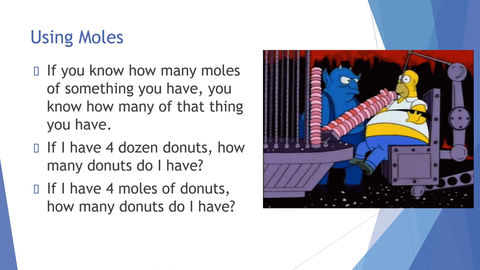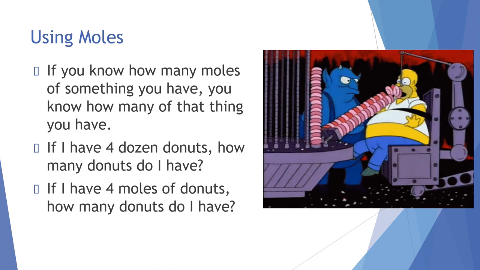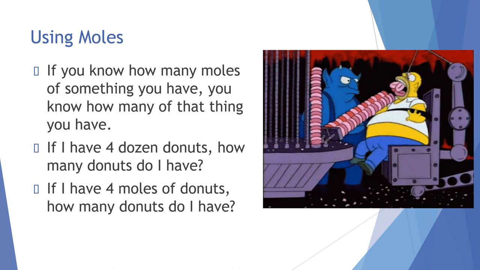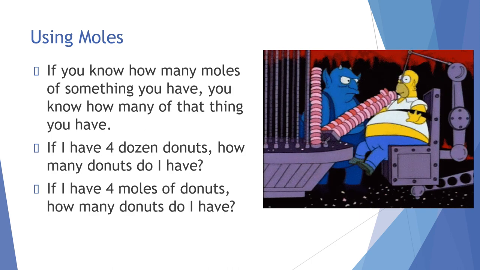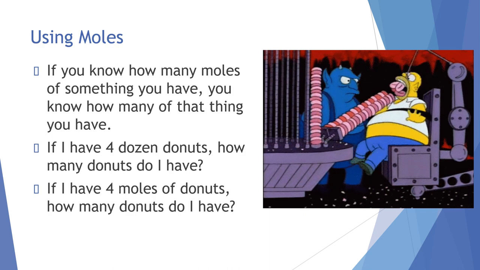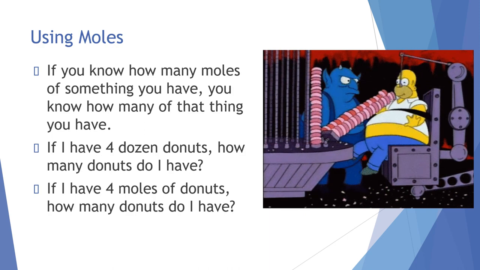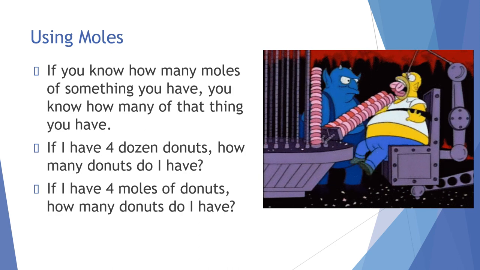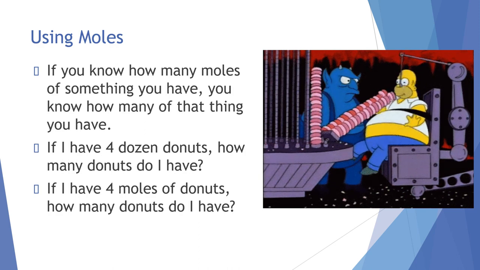So using moles. If we have four dozen donuts, we know four times 12, four times a dozen is 48. If you have four moles of donuts, kind of like Homer Simpson, hashtag not sponsored by the Simpsons, Disney, Fox, etc., so don't take this away from me. If I have four moles of donuts, how many donuts do I have? Well, it'll be four times 6.022 times 10 to 23. You'd have to put that in the calculator, which hopefully you guys have, by the way.